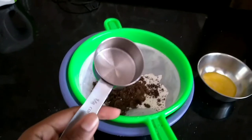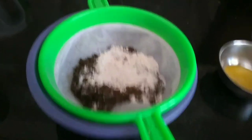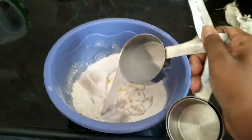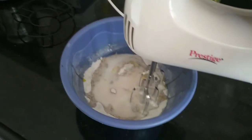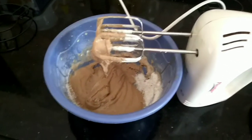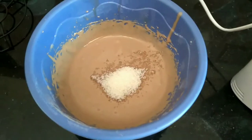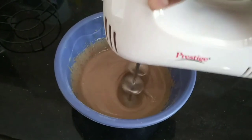Add in a quarter cup of cocoa powder with your flour and the other dry ingredients. Add in the yolk into the flour mixture, then add in half a cup of milk and half a cup of water. Mix the dry and wet ingredients with your hand mixer. If it is too thick, add a little bit more water. Also add in some vegetable oil and 5 tablespoons of sugar. Beat until the sugar dissolves.